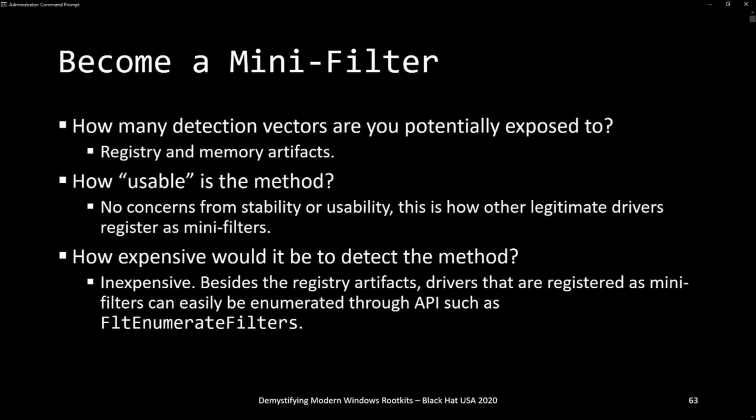So how many detection vectors are you potentially exposed to? Well, you're going to be exposing yourself to registry and memory artifacts. How usable is the method? There's no concerns from a stability or usability perspective because this is how legitimate drivers register as a mini filter. But how expensive is it to detect? Well, besides the registry artifacts, you're going to be easily enumerable through functions such as FLT enumerate filters. And also, filters can be enumerated from user mode with administrative privileges. So really, it's not that expensive to detect.